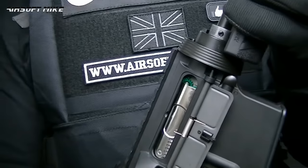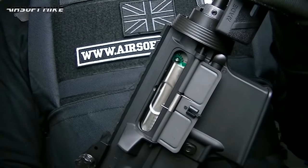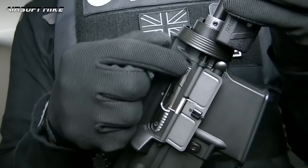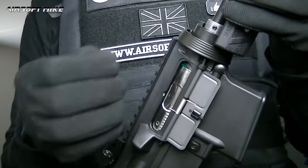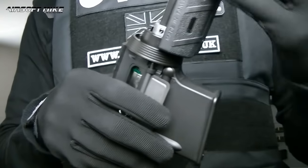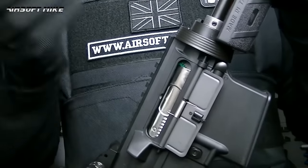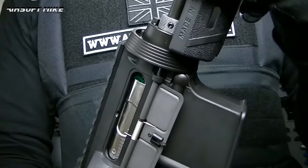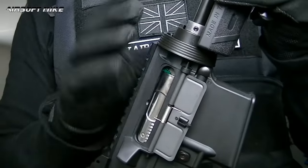And I say little pneumatic blowback system. Watch. You see that? Very nice, very cool. But the reason why I say little is because it hardly moves, okay? It only comes back to about there. Now, that could be because there's no BBs in there. Then again, that may have nothing to do with it. It could be that I'm using a standard battery. Once I get that LiPo battery in, it could give it more power. This could go back a little further. Who knows? Who cares? I just like that feature. It's just cosmetics. It doesn't actually serve any real purpose other than giving you a little realism in your firing.